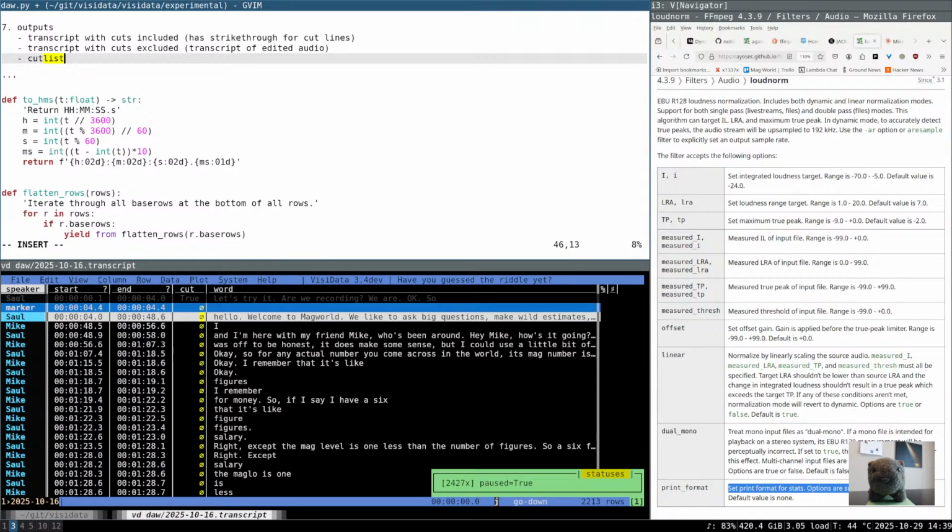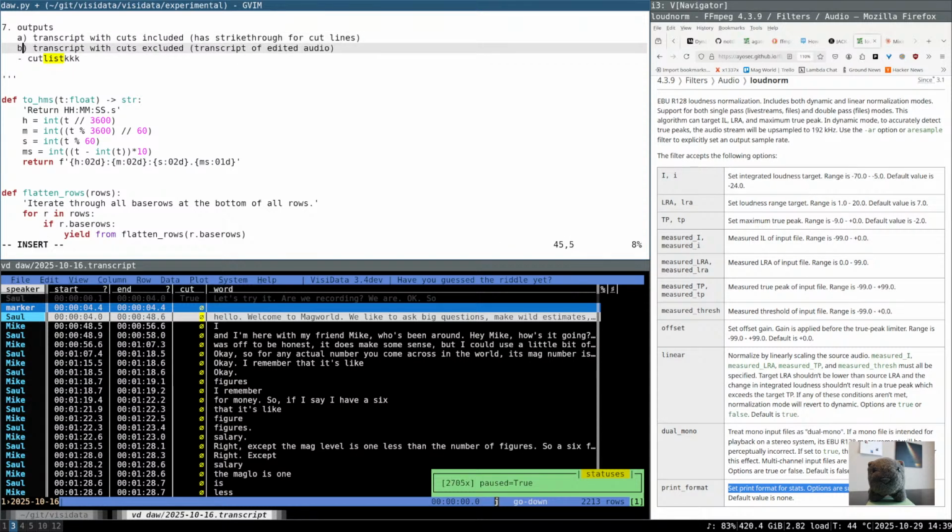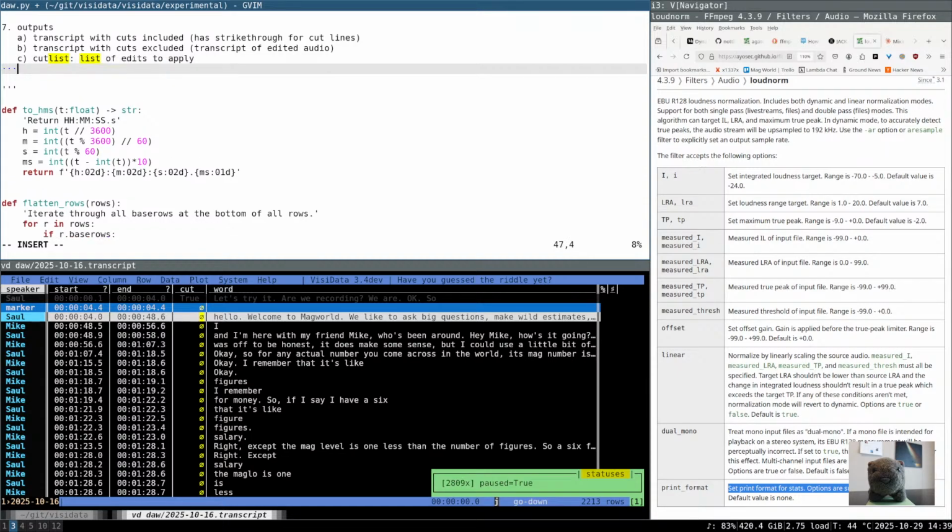For instance, in this one, it might say, cut from 0.1 to 0.4 seconds. And it'll just list those without any other context. It could have some context. Maybe it refers you back to this number, this A here. A list of edits to apply. And they're numbered. Here's just what we have, what has to be done.